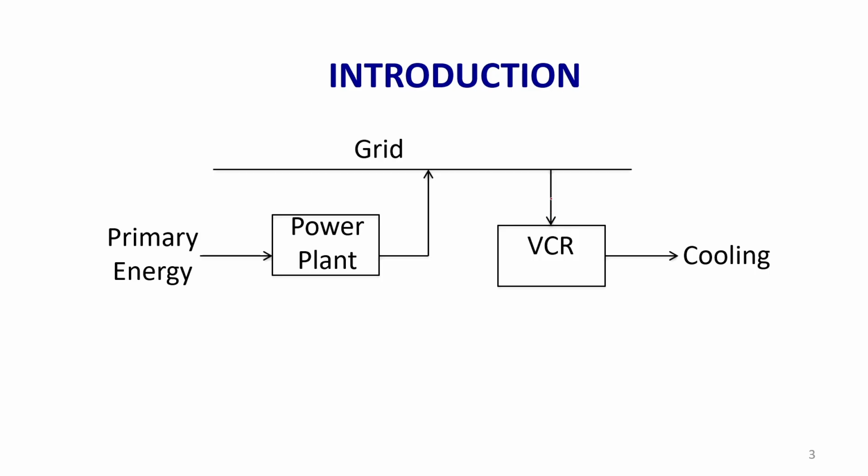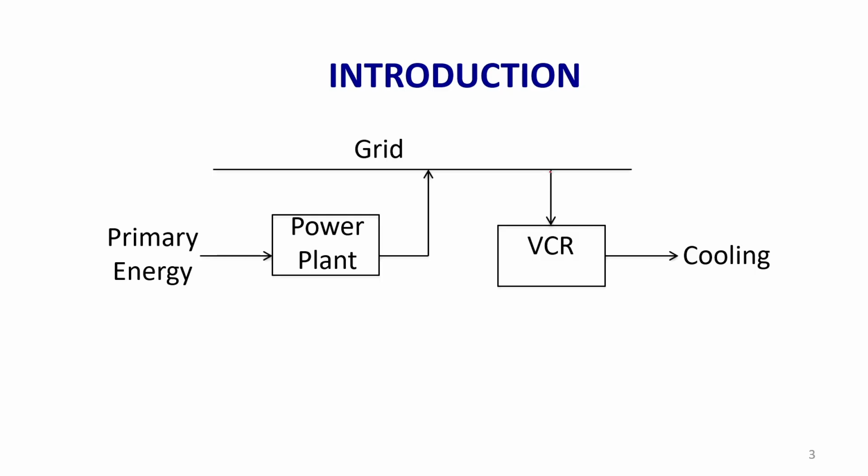There are different types of losses which take place. After the power is produced, by the time it reaches the end user, there is a transmission and distribution loss, that is called T and D loss. End equipment loss is there. Of course, there are losses in the power plant also. So, finally, if you see the efficiency, it is very, very low. The power produced in the power plant is used to drive the compressor, and to operate not only the air conditioning system but all the other systems, be it any electrical device. For those devices, the power requirement is not met from a source which is very near to the end user.